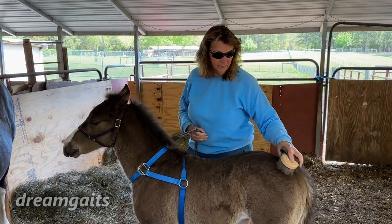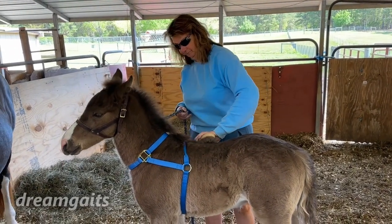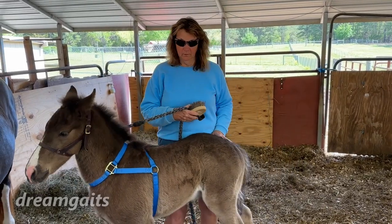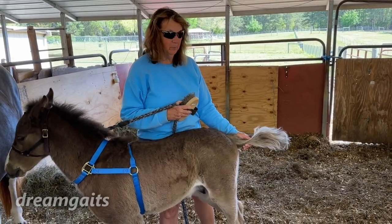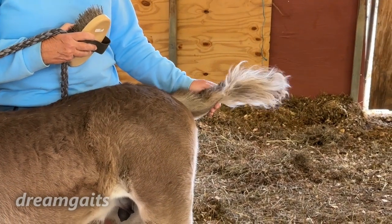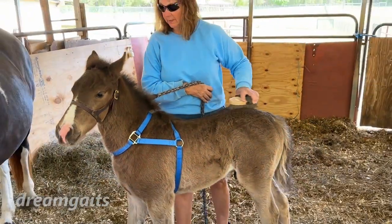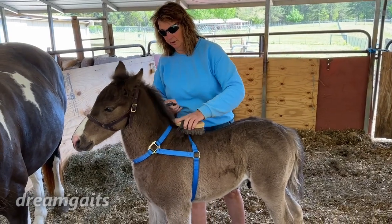Just doing some basic horse stuff with him today that every horse should know. Should know how to be brushed and learn to like it. See that tail, the blonde? That's the color his tail's going to be. All this is going to be gone. That's his baby hair. He's going to have a white tail and he's going to be a dark chocolate. And I'm not sure about his mane. We'll have to see if it falls out and comes in white.